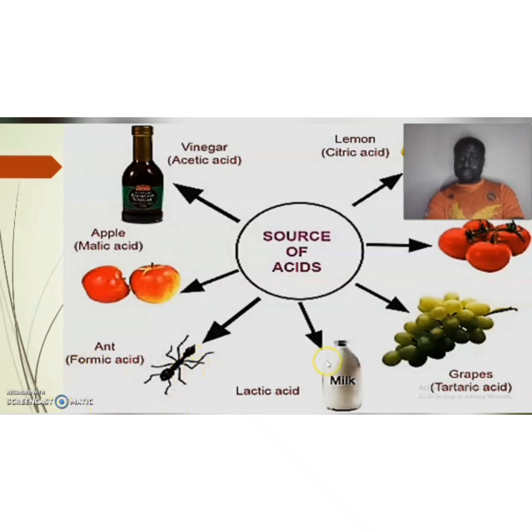Okay, so also we have milk. Milk consists of what we call the lactic acid, and this gives the body proteins in form of amino acids for body building and development. So as you can see, acid is not in all sense bad as people used to think. There are good acids and there are bad or corrosive acids. Then we have grapes. Grapes are common fruits. It consists of what we call tartaric acids.